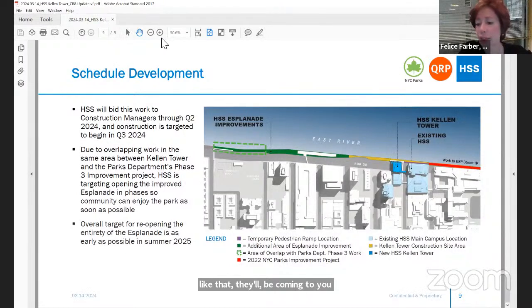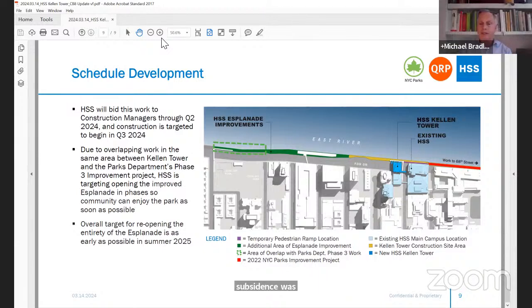So I still don't see any hands up from the public, but I just wanted to ask a couple of questions. So the area between around 77th, 78th Street had already been repaired once before. So what is being done that's different to make sure that in a couple of years, the Parks Department doesn't have to come back and repair it again? Have you identified what the root cause of the, I guess, subsidence was?